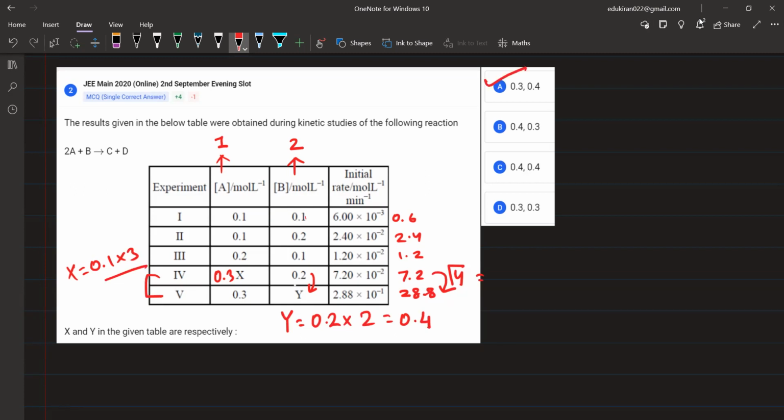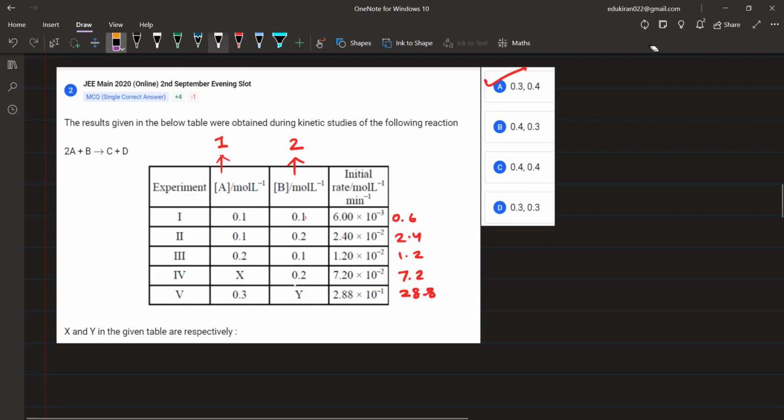Please write this down. Could you explain how you found the value of X? X. ठीक है. X में सबसे पहले I will take those experiments in which the value of B is same. Concentration of B same है. बताइए कौन से experiment में concentration of B same है? एक तो 4 लेना है आपको, है ना? You have to take this 4. 0.2. 0.2 और कहाँ पे? Second experiment में है. Clear, Marita?